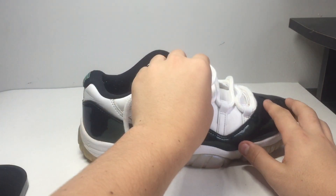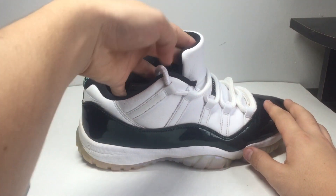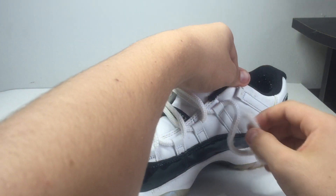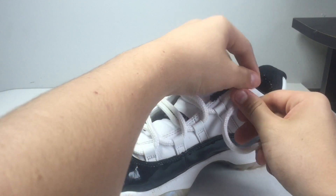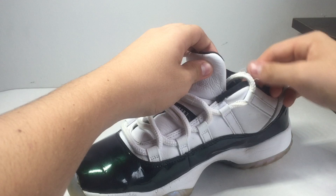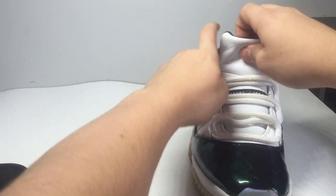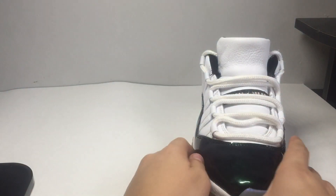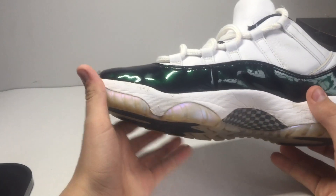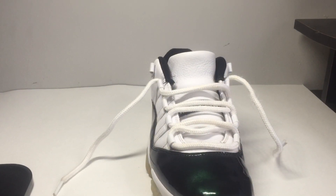Basically you can let this hang off — that's a little long — pull it through a little bit more, then tuck it into your shoe right here like this. On this side do the same thing, keep it a little loose, bring it around the tongue. Boom, there you go. Now you don't have the ribbon look. That's the second style of lacing, it looks pretty nice.